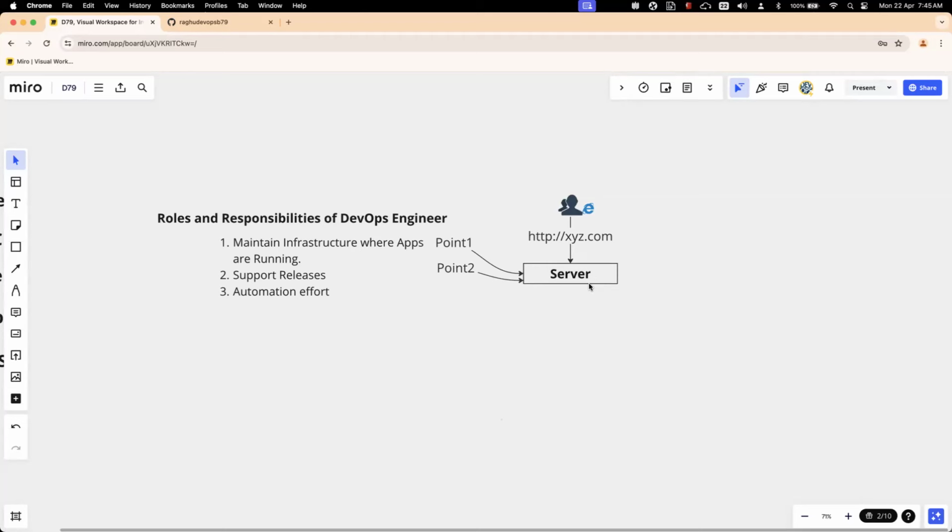That means everything, at the end of the day, leads to a server. Whatever you do leads to a particular server. Your job is targeted somewhere at some server. There will be some layers you build up, like an automation layer, on top of that some other layer, and on top of that some tool layer. But however, you will eventually be reaching the server, or your things will run on the servers. So you need to really understand that your role is tightly coupled with the server perspective. Point number one and point number two are both leading to a server.